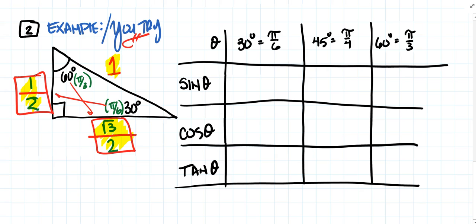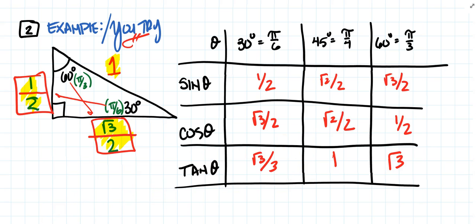Now, I would like you to fill in this entire box right here. I'll give you one of them, okay? The sine of 30 degrees, or the sine of pi over 6, is going to be 1/2. So it's going to be your job to fill in all the rest of those boxes. Okay, here's the correct answer. Hopefully you got all of the same values that I did, so take a moment and check and see. And if you are correct, then you are in the right spot and you are on a good path.